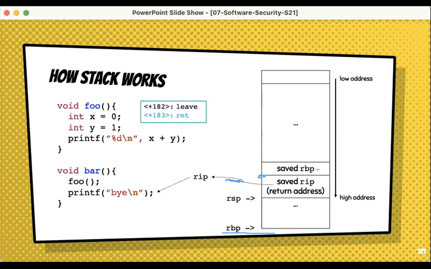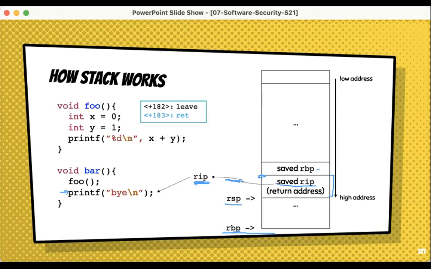And then the next is return. What return does is also kind of two steps, or you can consider it as one instruction, which is pop RIP. You pop the value from the stack and put that value onto RIP. Keep in mind that RIP is the register that always points to the instruction to be executed. In that way, we recover the instruction value so that the computer knows the next instruction to be executed. So we successfully go back to function bar, and you see that the values of RSP and RBP got restored, and RIP points to the next instruction of function bar after the call to foo. This completes the entire process of calling foo and returning from foo.